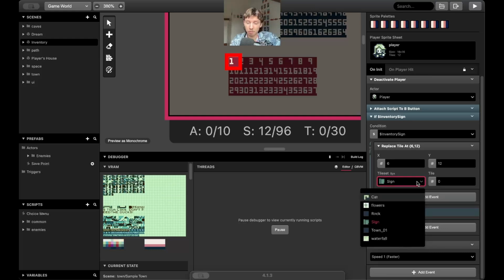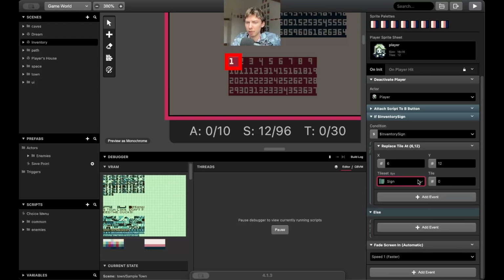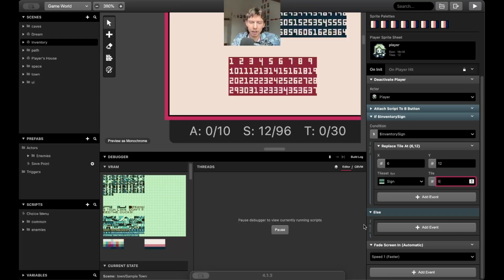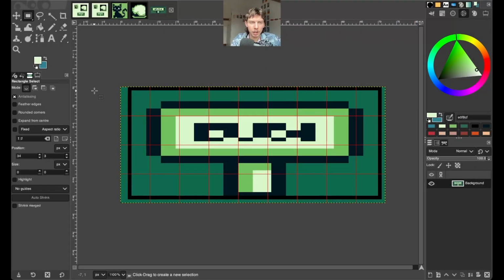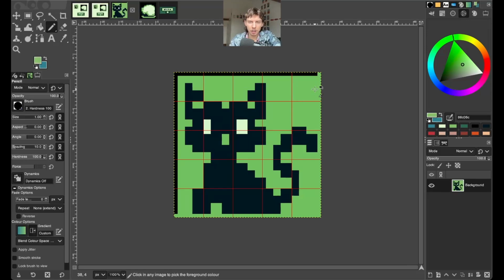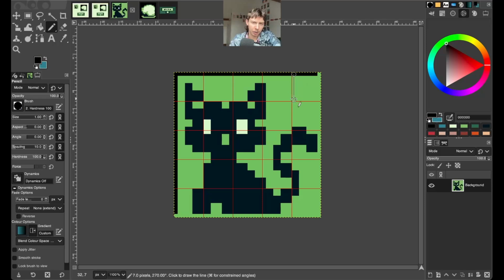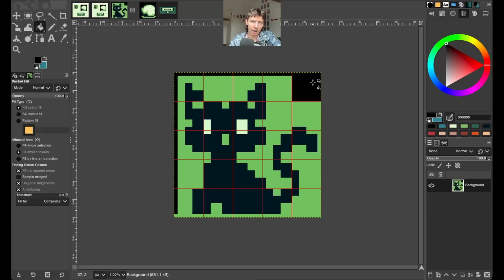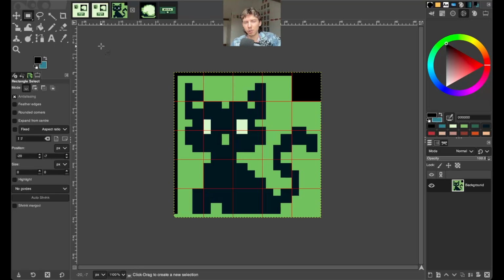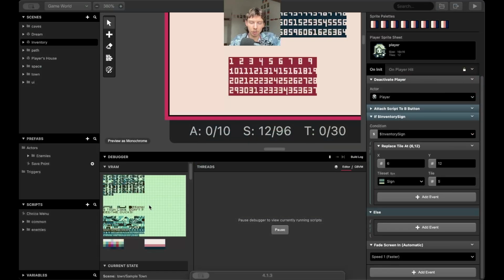So what I'm going to do is think about the tile that it will be displaying as empty. Unfortunately, on the cat, there isn't actually just a blank green one. So I'm actually going to go over to GIMP again, and we're going to have a look at the cat, and I'm going to fill this in. Ooh, it wanted to be black, right? So I'm going to fill this square in black. And you don't have to use the same tile set for the empty as you do the full, but I'm just doing this for ease and speed, right? So I'm going to re-export this, and we're going to see it updated in GB Studio already, I hope.